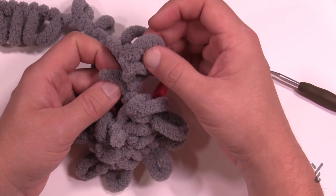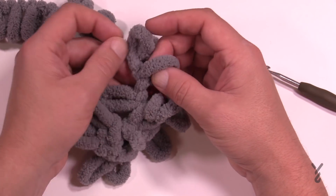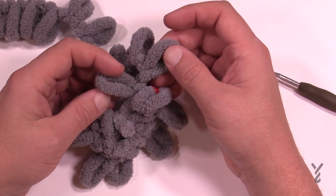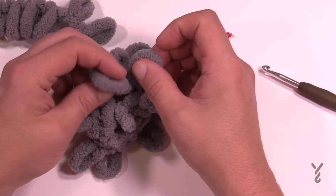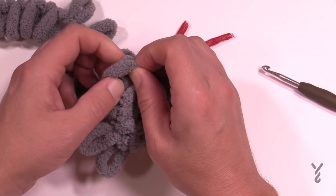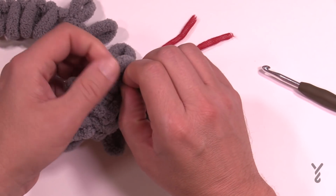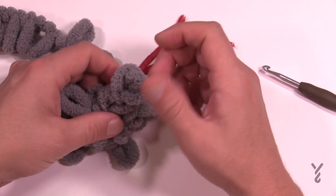Now do you see what's happened? I've accidentally got the wrong ones in my hand. So this is a great problem to show you. So what I have is that this is actually the first loop, and that other one was the second. It's easy to do that. So just keep your eyes open and your mind open as well, and just continue to pull through 2 loops.